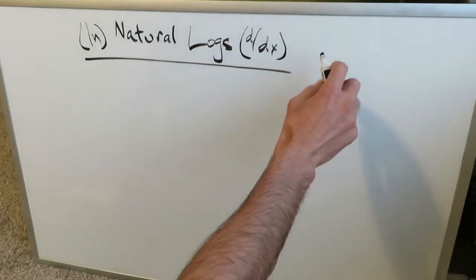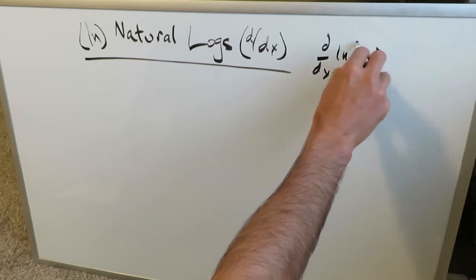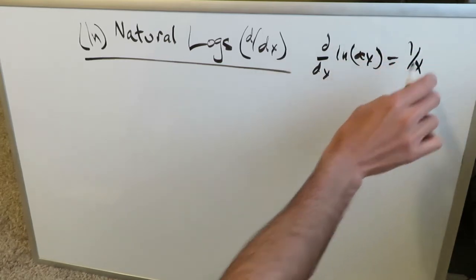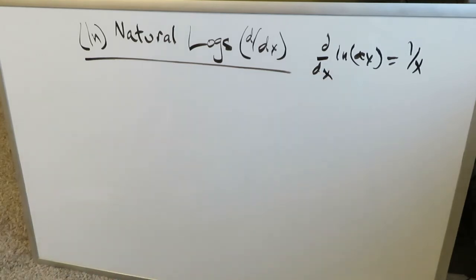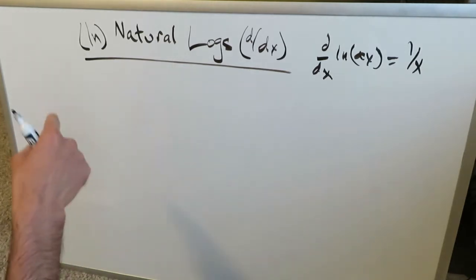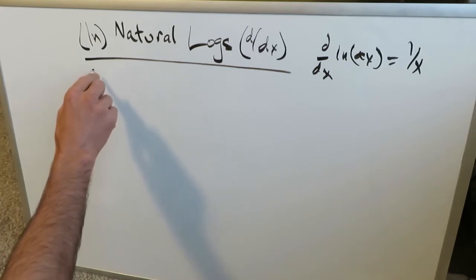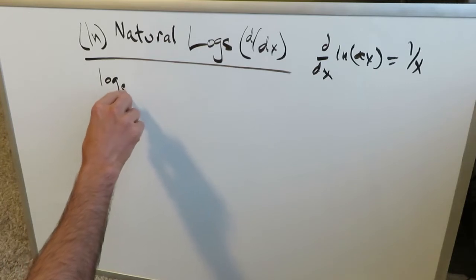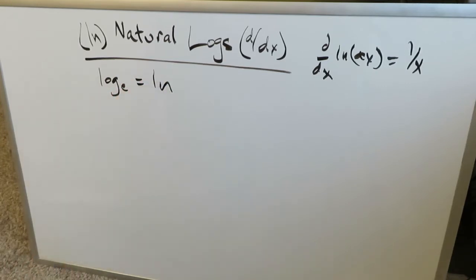So to derive something which looks like this, natural log ax, we know it becomes 1 over x. To come to the actual derivation of this requires us to put our thinking caps on and think back historically to some of the earlier videos, such as the properties of logs, the video I've presented on that. And you can come up with these various items that we will remember from that past video, one of which is this. Anytime we see something which looks like log base e, it's synonymous with saying natural log, right? Log base e is synonymous with natural log.